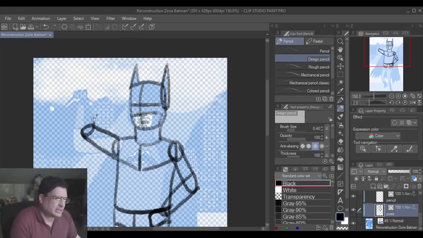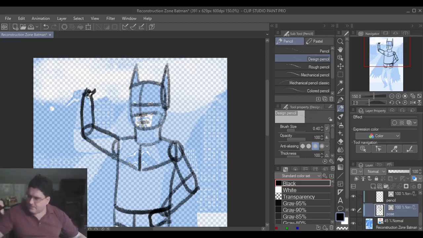And you can see from the original picture, I'm still screwing up. In the original picture, he's holding a batarang in a spring. So let me see here. Art hands. Let me use this. Okay.